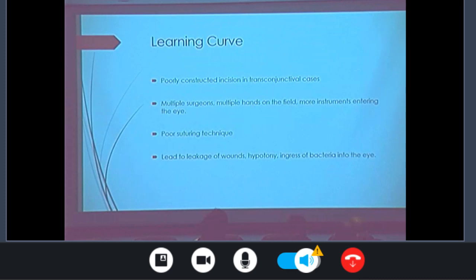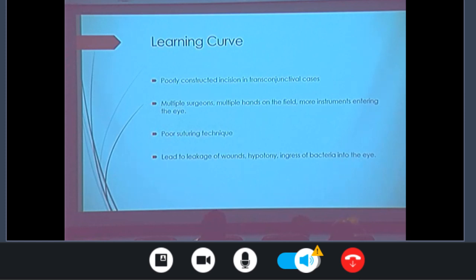So they could lead to an increased risk of contamination of the vitreous cavity. Now, this is a very important point, and it's the learning curve that we have in educational centers. It's normal to have deficiencies in constructing proper wounds when we're beginning our surgical journey. And this is seen in cataract surgery with the construction of corneal incisions, and sclerotomies, unfortunately, don't escape this difficulty. So there's a learning curve that applies, and proper supervision should be taken at all stages. At the beginning of the surgery while constructing the incisions, and at the end while we're closing them, making sure that the wounds are self-sealed, or if not, that they're sutured appropriately.